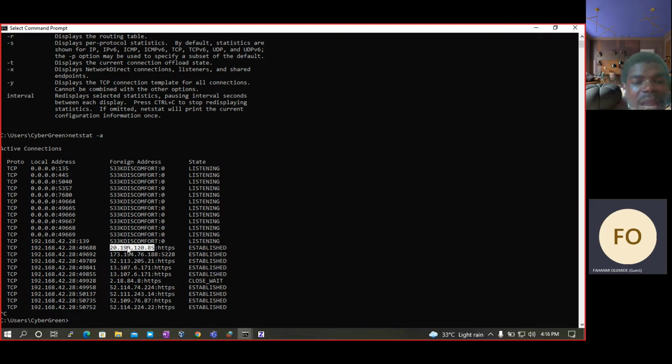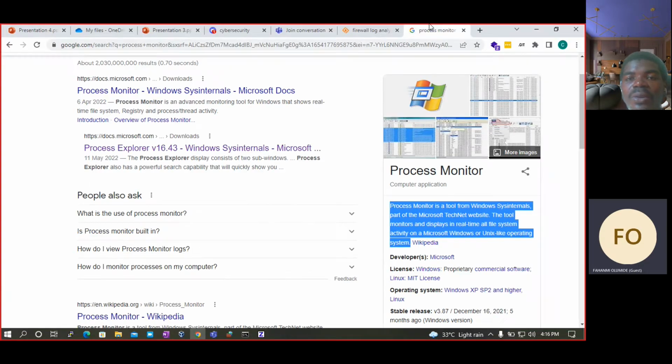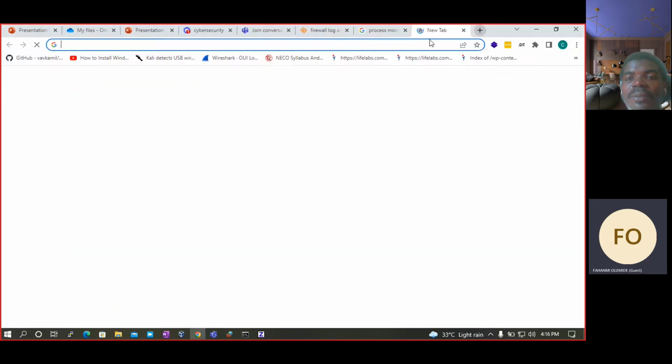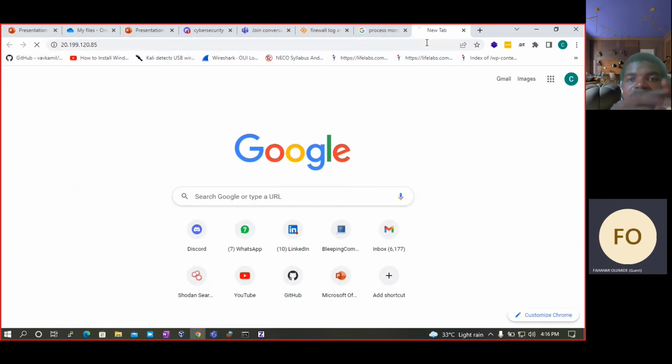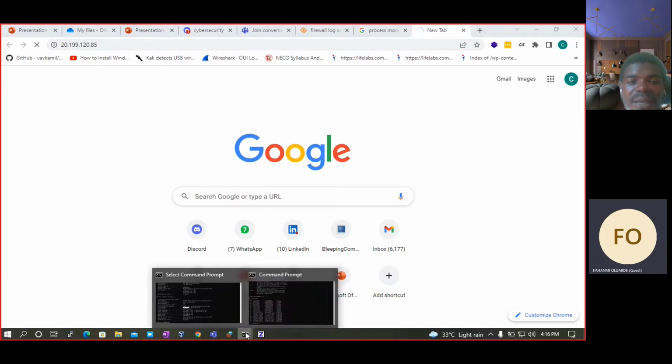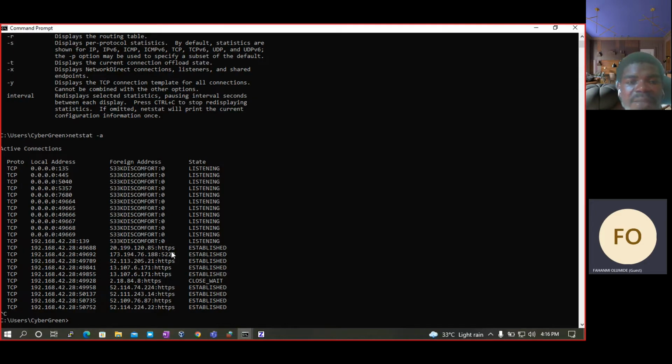But right now I don't know the IP. What I can quickly do, as I showed last week also, is copy that particular IP, go to any browser of yours, and just type it in. Let's see what it will show. While that is loading, let me continue to break this down. You can see it's running on HTTPS, which means it is a web server, and this is the address of the server.